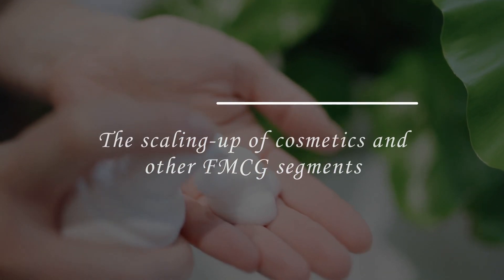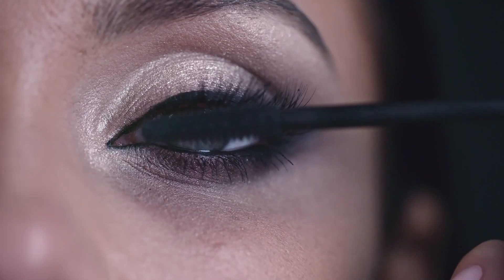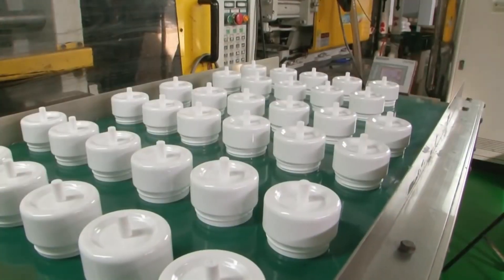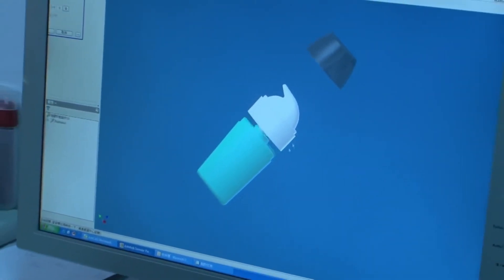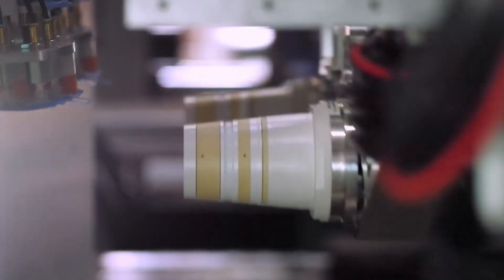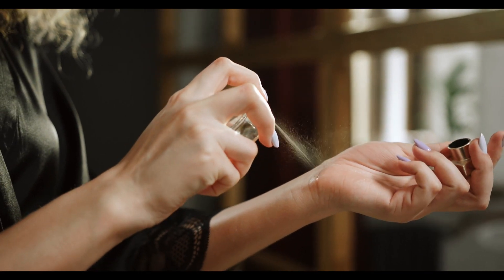The next future growth prospect is the scaling up of cosmetics and other FMCG segments. Moltech is already dealing with FMCG industry majors like Hindustan Unilever and Mondelez for their food portfolio. In the cosmetics segment, the company has approached both existing and new clients. These businesses demand high-end decorations, unique shapes, and quick turnaround time. Moltech's focus on product and technology innovation as well as backward integration bodes well for this segment. For the first time in India, 360-degree IML with ultra-HD branding is being used, and the addressable cosmetics market is estimated at ₹20 billion.